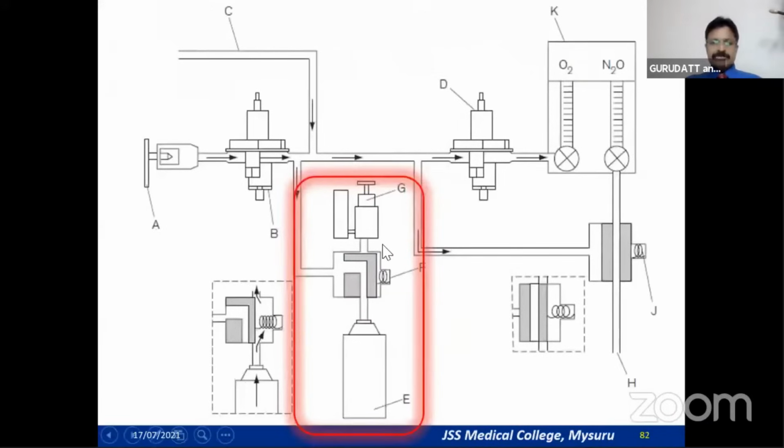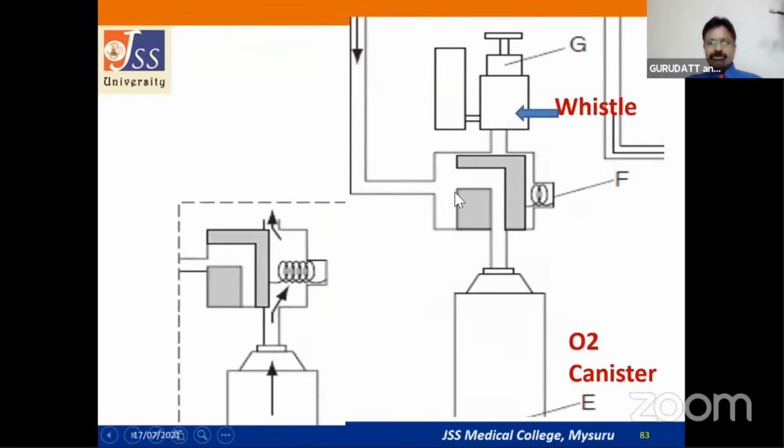And here, usually there used to be a separate canister or a small cylinder incorporated inside the machine itself. It used to be connected to the oxygen source, whether from the cylinder or the pipeline system. And this canister is connected to a whistle. Normally, as long as the oxygen pressure is above 30 psig, the connection between the canister and the whistle is blocked by a valve seat. You can see here, oxygen pressure is there in the canister continuously, so this valve seat is preventing the flow of oxygen from the canister into the whistle. Once the oxygen pressure drops down, the spring will push the valve seat away from the opening, and whatever oxygen is present in the canister will start activating the whistle, and the whistle immediately starts. So this is what was there in either Bowman's whistle or the Ritchie's whistle.